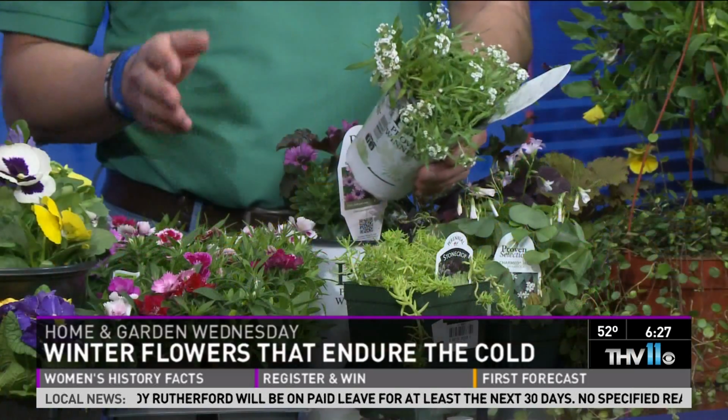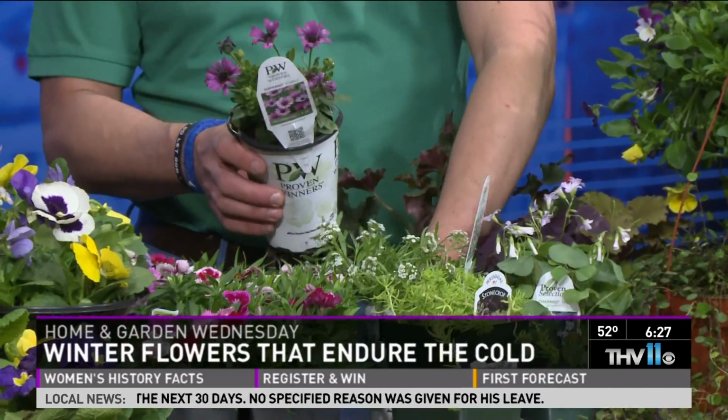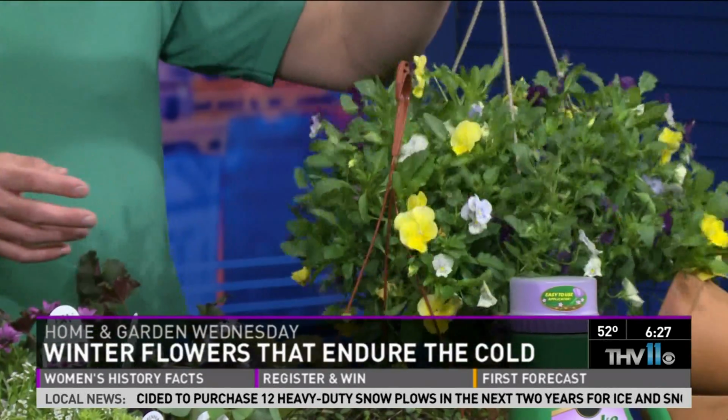And then I brought other things like sweet alyssum, which is beautiful because it has a sweet fragrance. It's a cooler season flower. It's going to burn out when we warm up. African daisy. These are all unusual things, and if you love pansies, even though we showed them, look at this one. We're going to wrap with this. This is a trillion pansy. You can get a nice ground cover pansy, get it in a hanging basket. It's ready instantly.